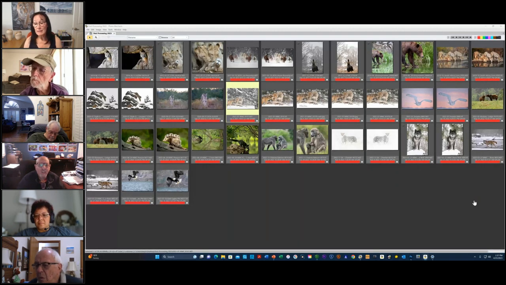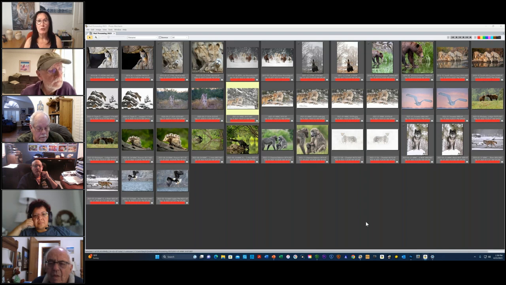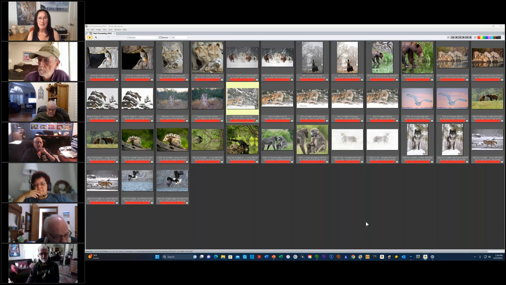Do you ever clone? Yes. I'm not very good at cloning body parts. This was a question from Deb. I definitely clone leaves and things, maybe to cover a bright spot in a photo. If there's a branch that's going through the head of the subject, I'll clone the twig out, being careful not to just swipe it across. Sometimes cloning is pretty messy. I prefer spot healing. It's just easier, but I do quite a bit of cloning when necessary. But I'm not very good at it, so it's got to be simple stuff for me.